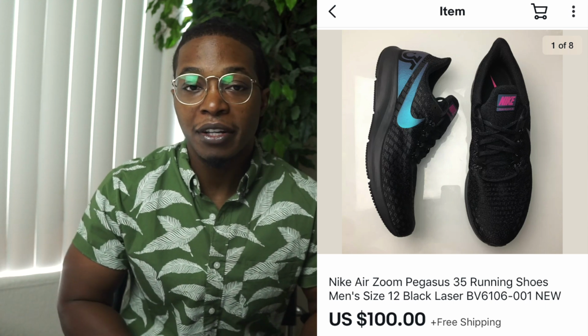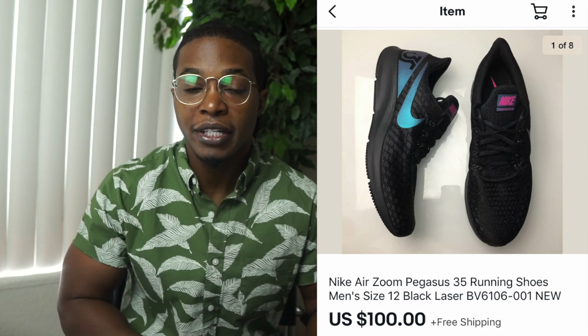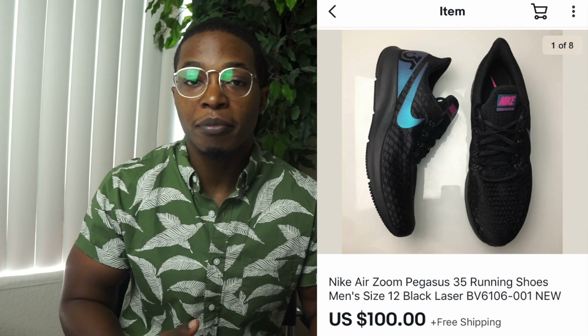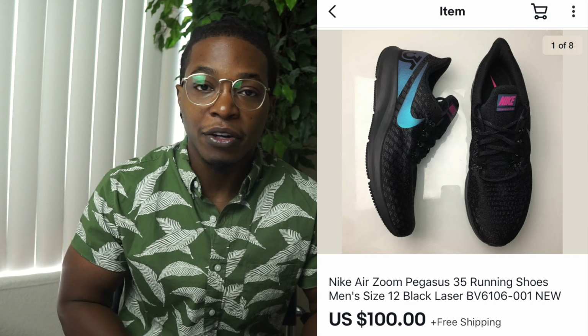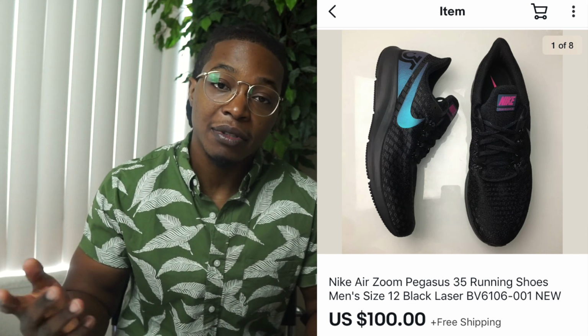Some people don't necessarily pay attention to some of the Nike Pegasus models or any of the Nike runners, but running shoes is something that always sell really well for me. The margins are always pretty high because when it comes down to running shoes, people usually buy several pairs because they will wear them out pretty quickly. Within at least a few months, if they're a real runner and they're outside getting that work in, they usually buy new shoes maybe 3-4 months in, and they want high quality shoes. So definitely something to consider if you guys are into selling shoes.